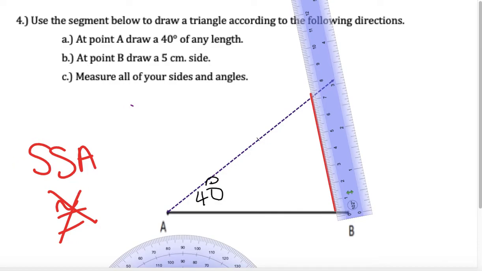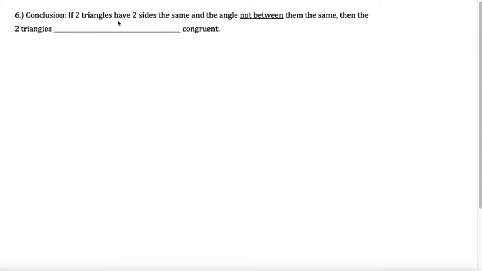Okay? So with that being said, at the very bottom, so here on number 2, if 2 triangles have 2 sides and the angle is not between them, this is side, side, angle, bad word. The 2 triangles are not always congruent, okay? They could be, but they don't have to be. So we don't have enough information to know one way or the other. There are 6 total options, okay? The last option is angle.